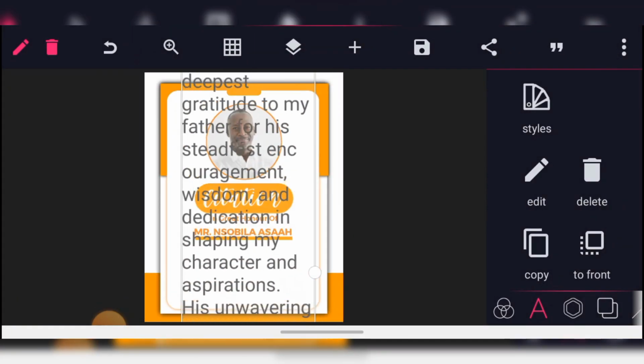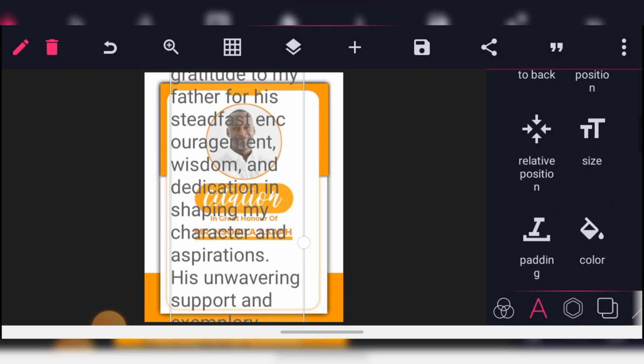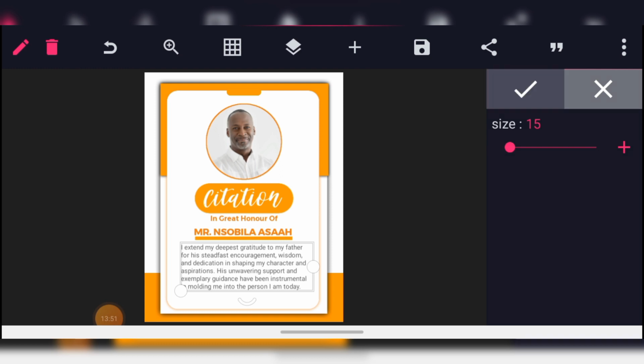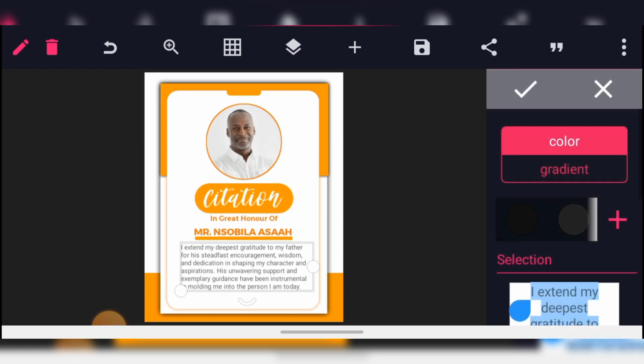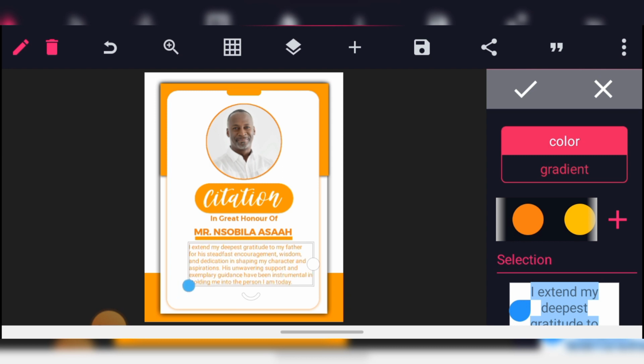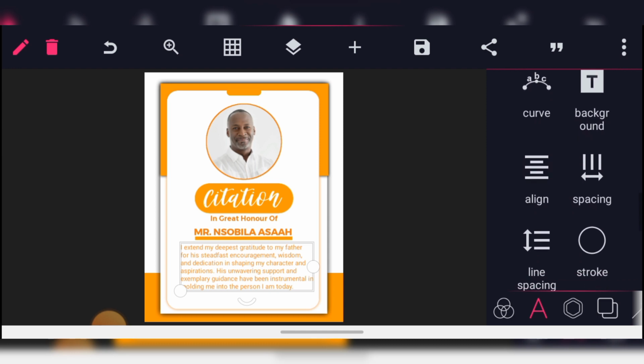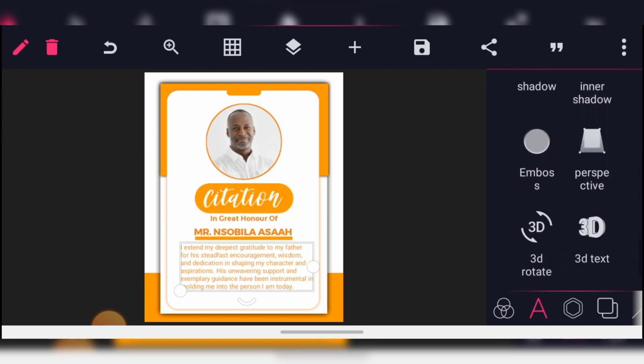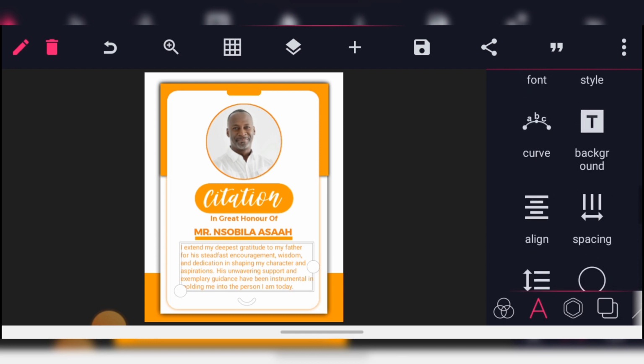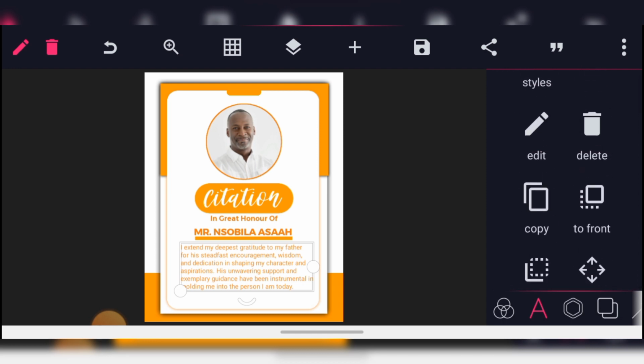So you can see it's very big, it's very huge. So we just have to reduce the size, and to make it readable, we're going to change the color again to that color we are using. So we have something like this. Very good. So you can see that I've used left alignment for this last text we just brought in. That is to have something good. You can't use center alignment for this particular one. It wouldn't look so formal. So we have something like this.